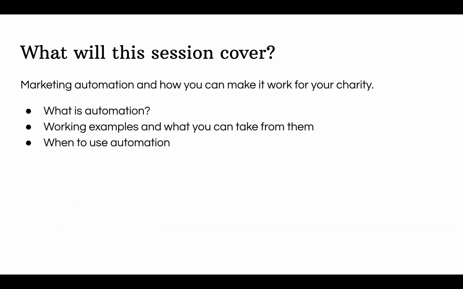So this video is going to cover a few things. We're going to look at what automation is. It's a bit of a buzzword, means different things to different people. I'm going to show you some working examples and show you what you can take away from them. And then we're going to look at when to use automation and conversely when not to use automation.